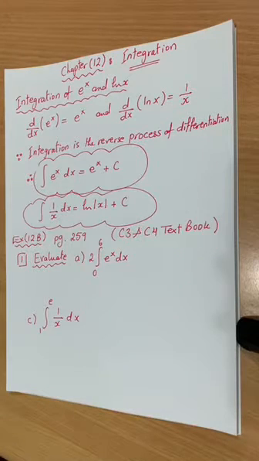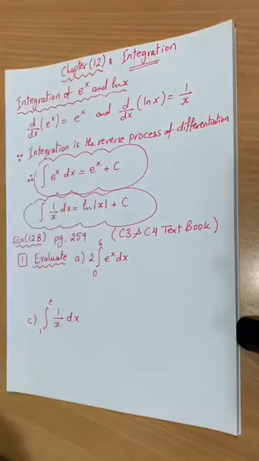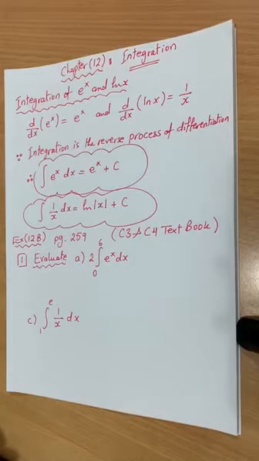How are you, everybody? Today, inshallah, we're going to study integration. Integration, you have it in your textbook in chapter 12. We have only 3 topics to cover in this chapter. The first one is volume of revolution. So we're going to do that next of this topic. The second topic is integration of e^x and ln x. And the last one of the types of integration is integration by recognition, which is the opposite or the inverse of the chain rule, differentiation of the chain rule.